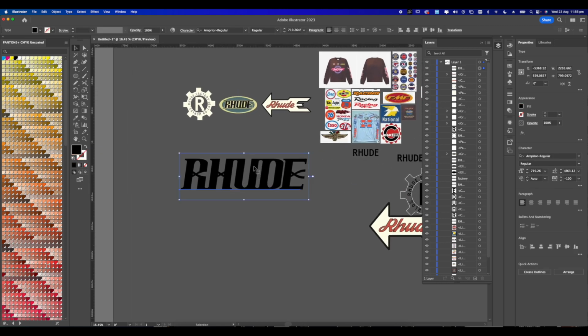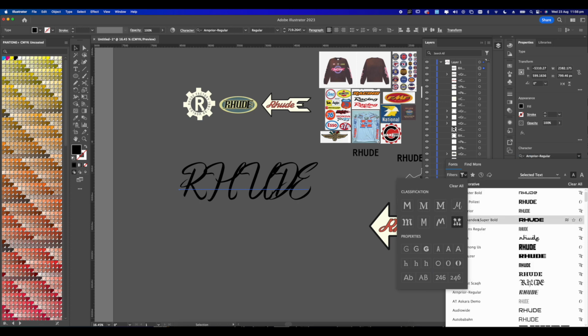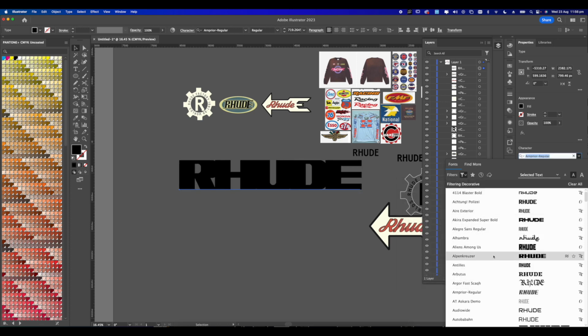Lastly, let's finish off this motif of logos. Let's go ahead and grab a nice thick font that has a lot of presence to it. Let's grab this one, which works really well.